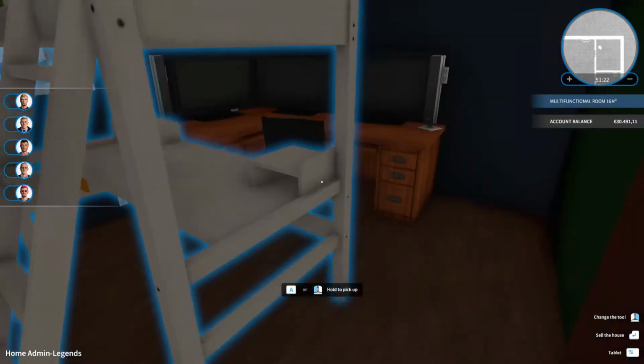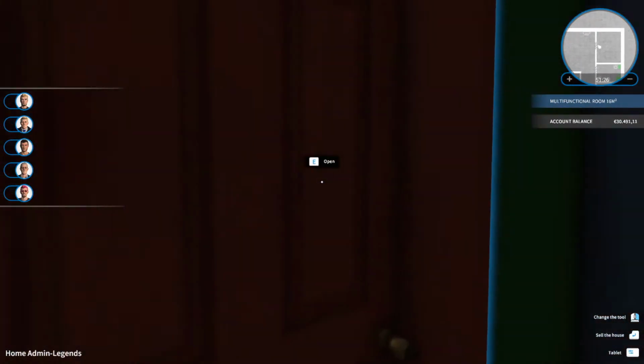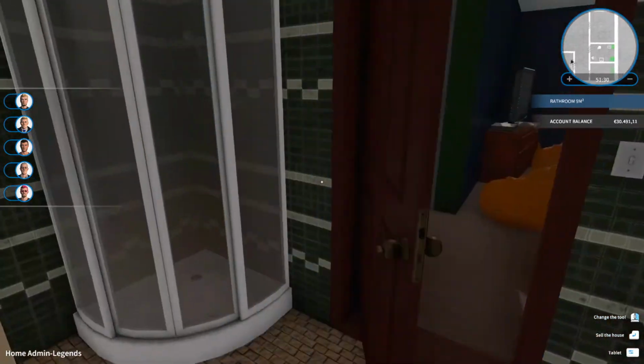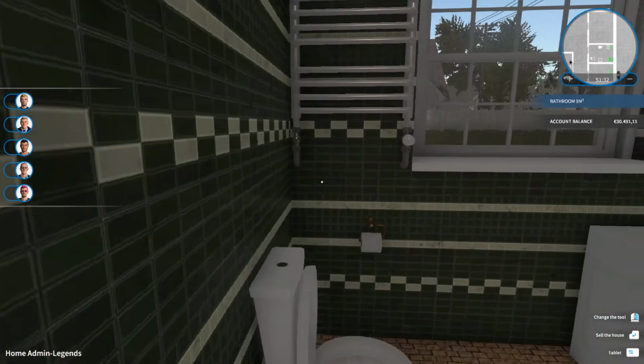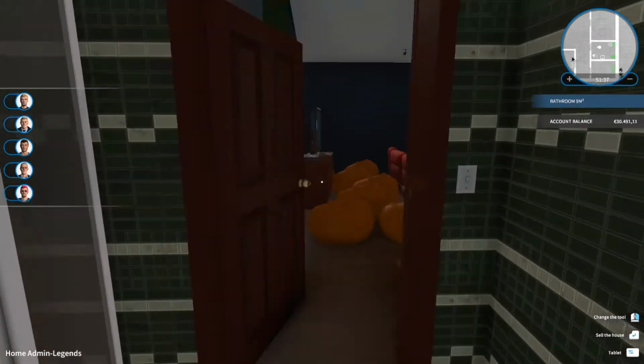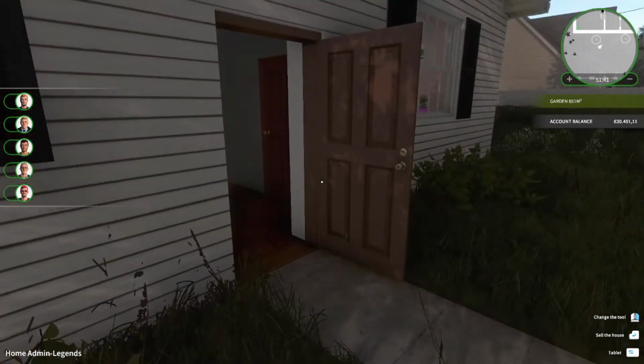And then over here you have this bed, just placed in the middle of this thing. And then you have your office. So as you can see, this is very beautiful. And of course, very functional. This is also the not horrendous looking bathroom. It looks very nice. Tiling is not horrendous at all. So yeah, that's gonna be it.